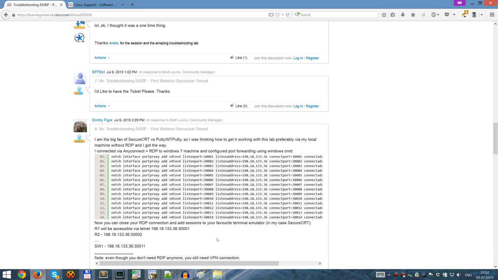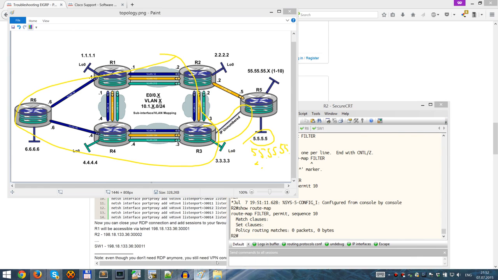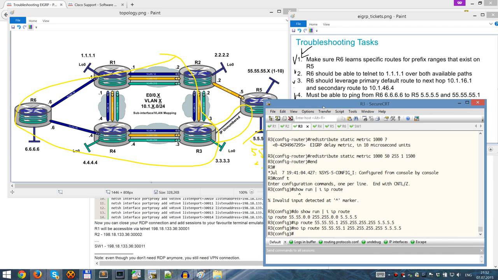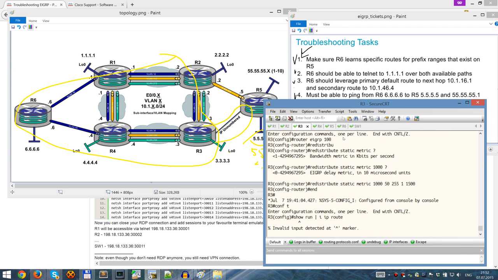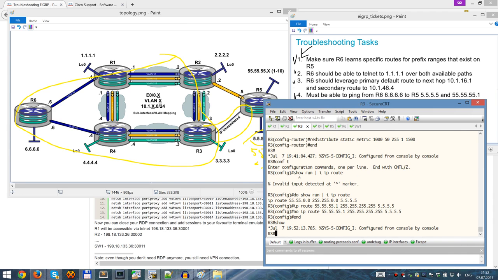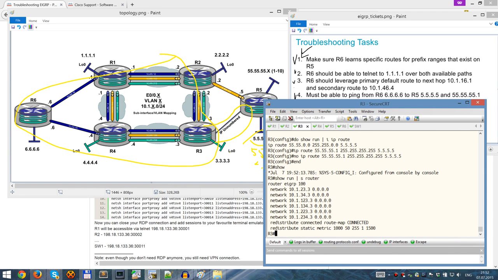And on router 3 show run section router. I will delete this as well.